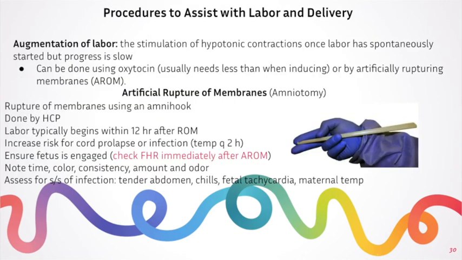Okay, so we're still on procedures to assist with labor and delivery, right? We talked about Pitocin, right, to help induce labor. We're going to talk about something called an augmentation of labor. An augmentation of anything is to make things stronger, make things better, make things bigger. Augmented reality, you can put augmentation in front of all kinds of things. Breast augmentation makes the breasts bigger. An augmentation of labor is to restart, make the contractions stronger because they've kind of pooped out.